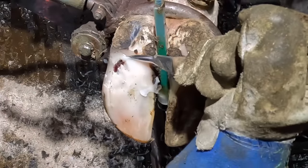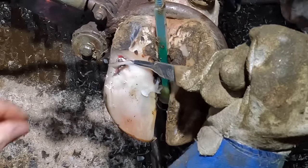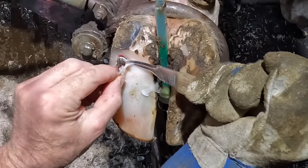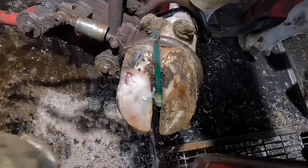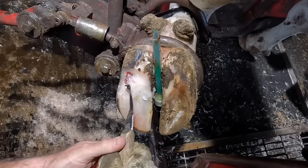That's why now what I'm doing is removing that loose horn from around that area, and we're going to try to get new horn to form there to fill that in, and that way this pain will go away. And now we'll have her balanced up after this trim so that that white line can form correctly once again.